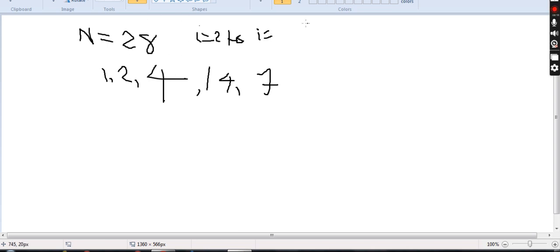And what is the square root of 28? We can say it is something like 5.1, but i is an integer, so it takes 5. So we will go up to this. Up to this we can find the factors, because these are less than square root of n.